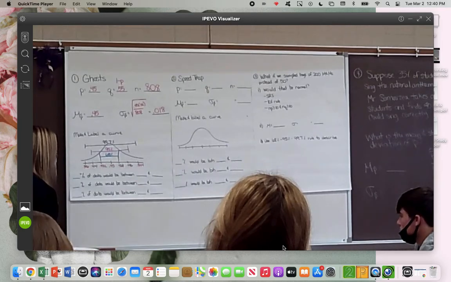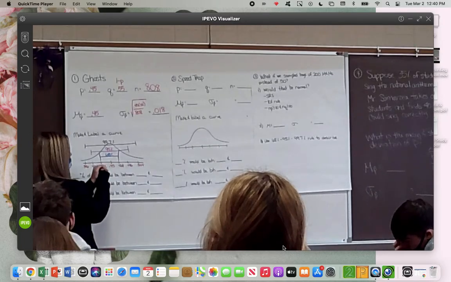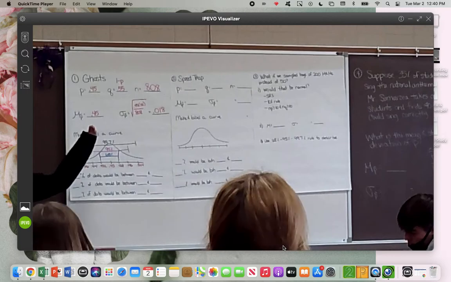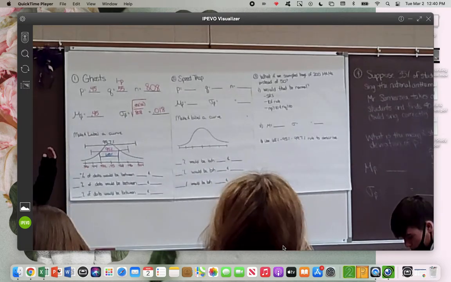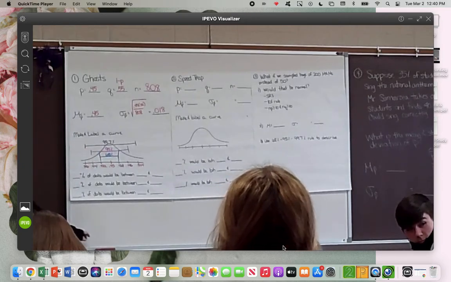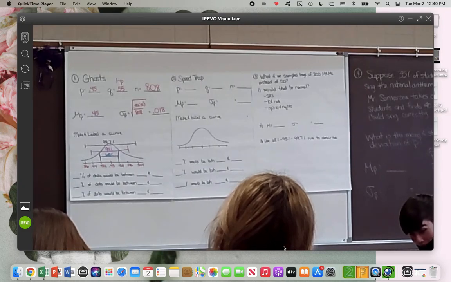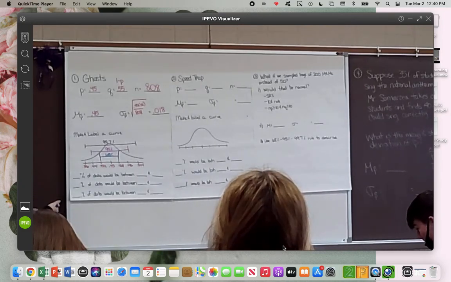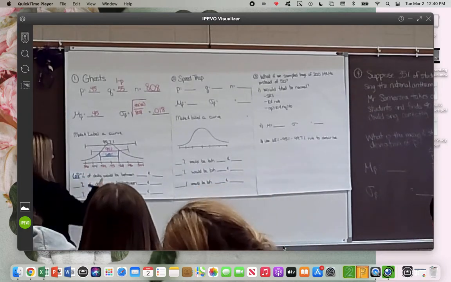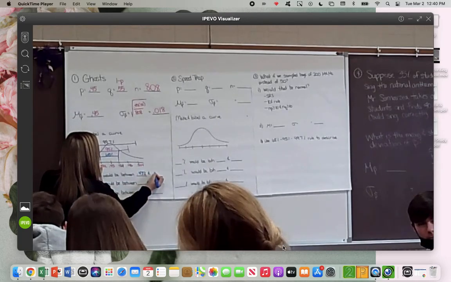Now, 68% of the time you're going to expect this, 95% of the time this, and then obviously the farther you spread out your range, the more accurate it's going to be. So this is what I just wanted you guys to know. If you were to describe this, 68% of the data is going to be in between 0.432 and 0.468.